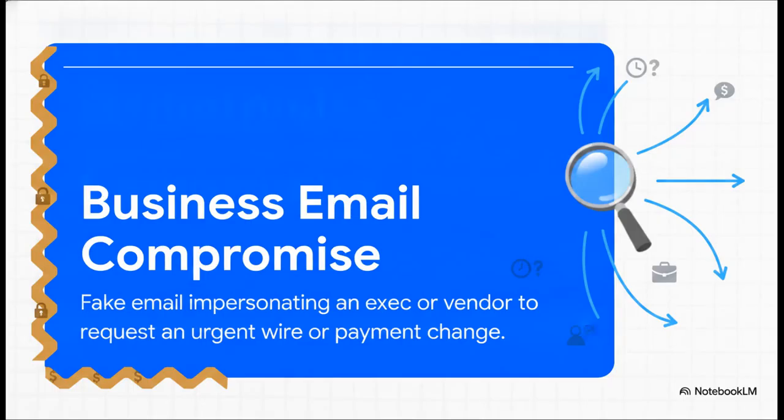Okay, let's dive right in by looking at the absolute most dangerous threat you're going to face: business email compromise, or BEC for short. This is when a criminal sends a fake email that looks exactly, and I mean exactly, like it's from a company executive, a vendor, or a partner. They might impersonate your CFO and say something like, "Hey, I'm in a confidential meeting. I need you to wire $50,000 immediately and do not tell anyone." Or maybe they impersonate a vendor you've paid for years, asking you to update their banking details for all future payments. These emails are incredibly convincing, and they rely heavily on creating a false sense of urgency so that you just bypass your normal caution.